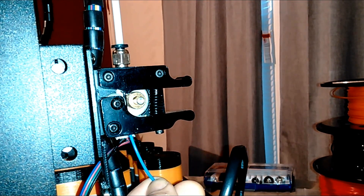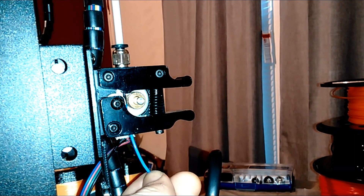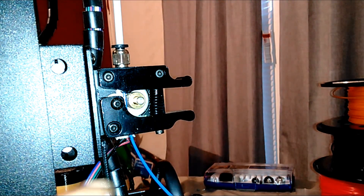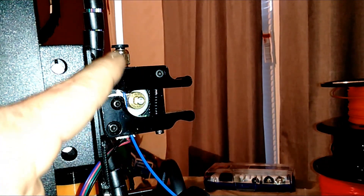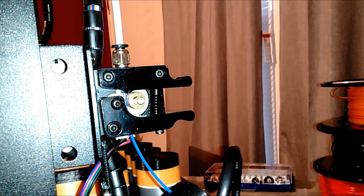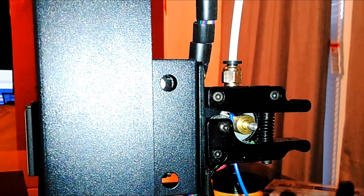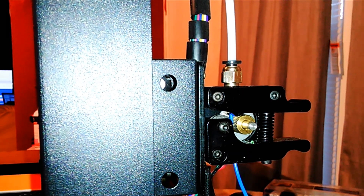You want to follow it as it goes up because if you let it run all the way up, there's a spring in it. If you let that filament go all the way up, you'll have to push down or really jam it in there to get it started. But if you just follow it in, it goes right behind the other filament and just keeps feeding up. The cool thing about this tube is it's only the width of the filament, so the filament's not going to get jammed or go one on top of the other. If it were a bit bigger, you might have that risk.